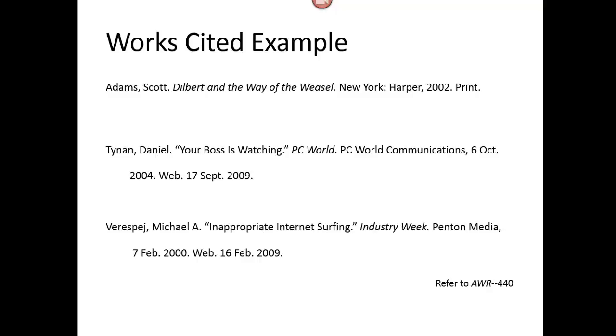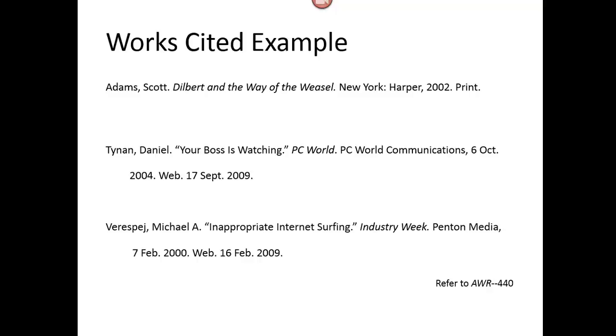And then it's important for you to provide the date that you accessed that information, because that information could have been changed from when someone else is looking at that information. So you want to make sure you have the last date of update, if that's provided. Sometimes that information isn't given, but you have to include the date that you accessed it. Very important for the reader. And again, we see that the medium here is web.